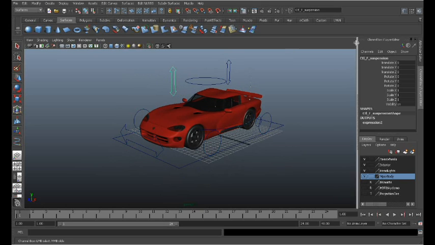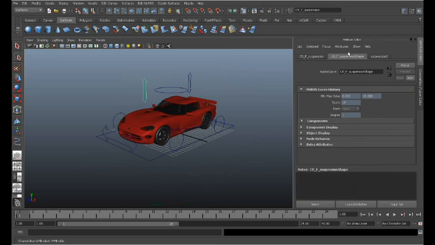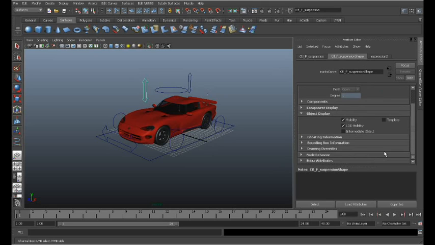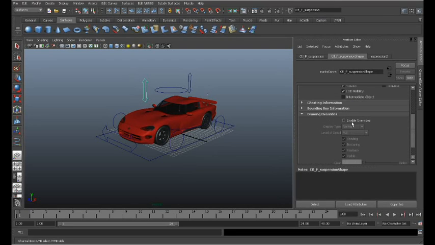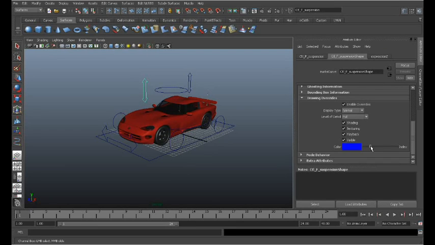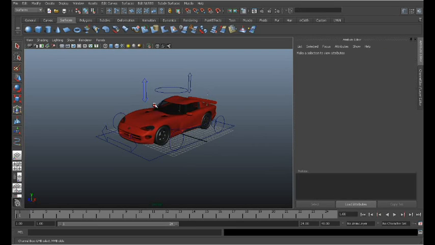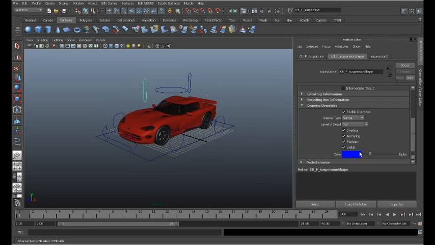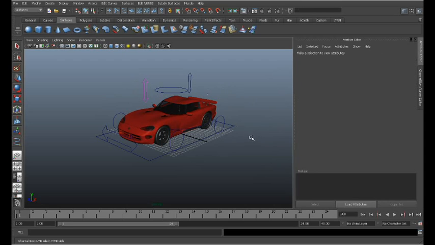Select one of your controllers, come over here to Attribute Editor with your Shape tab selected. Come on down to Object Display here, and Drawing Overrides, here we go. Enable Overrides, and then you can choose your color here. So make that bright blue. Now you can see that's bright blue. It would have been better seeing if it were bright pink maybe. Alright, so that's how you color. And so if you like color, go ahead and color your controllers.